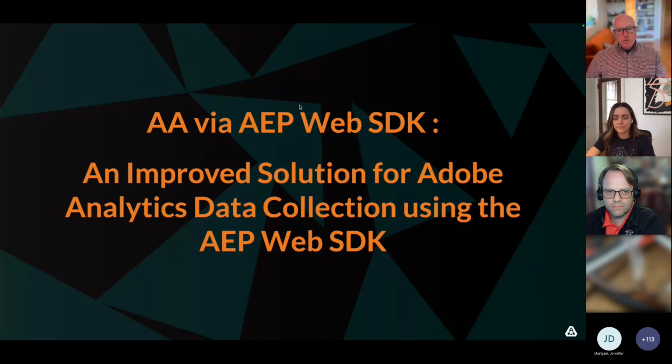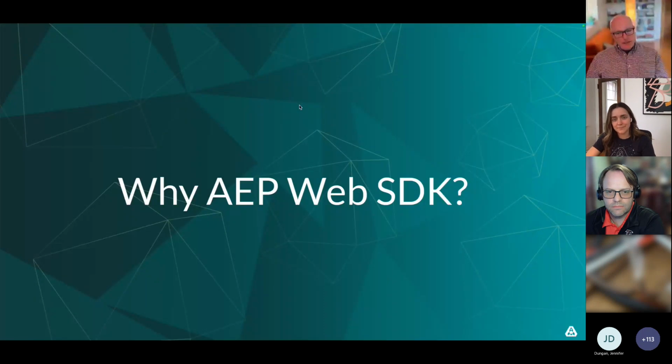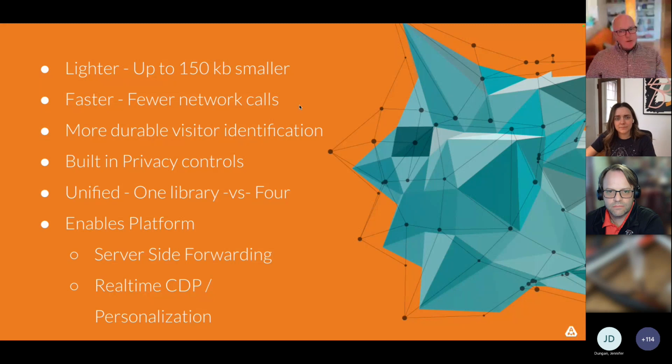Jumping in here, why would you even want to use the AEP Web SDK? If you went to Adobe Summit, you probably saw a lot of content about this. I just want to recap this so that you have an idea of why you might want to think about going from traditional Adobe Analytics data collection using app measurement, using visitor.js, using potentially DIL code for Audience Manager, using at.js for Target. So using the new solution, AEP Web SDK or Alloy.js, it's a lot lighter.